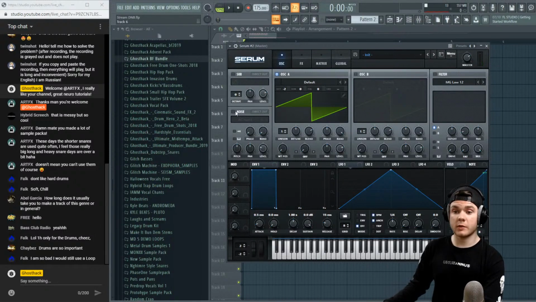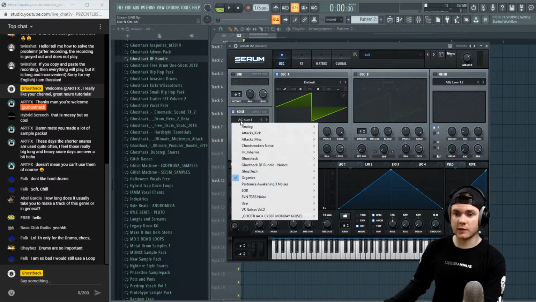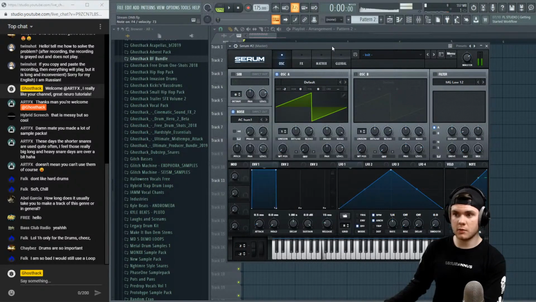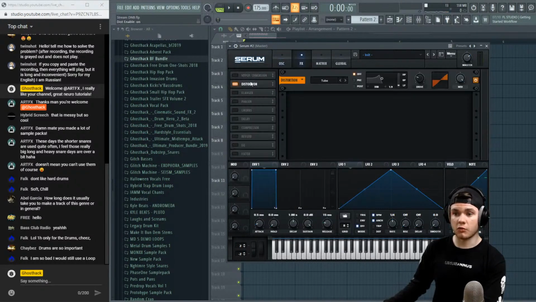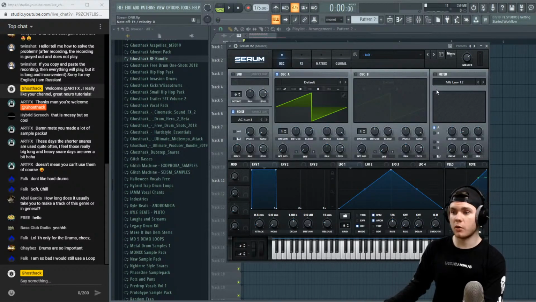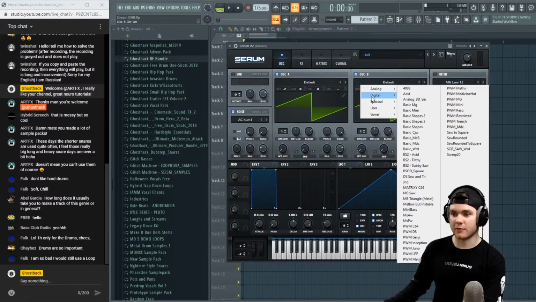And I'm going to start out with just a basic concept of taking a saw wave and then adding a little bit of noise and then running it through a crap load of distortion. I'm going to start out with that concept, and now I'm going to kind of manipulate it, like maybe add a different wavetable here.